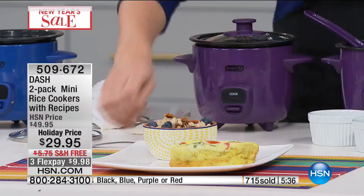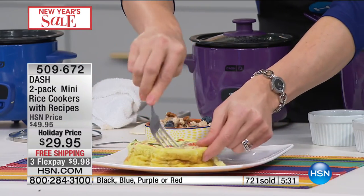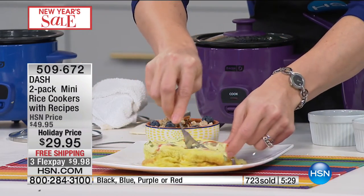Now you've got this. You pop the lid on. The moisture, once it's gone, I like to do milk with my steel cut oats. You can do milk, you can do cream, you can do water, whatever you want to do. And it's done.